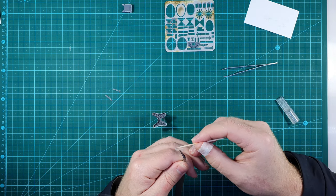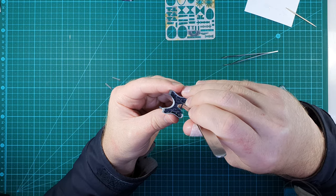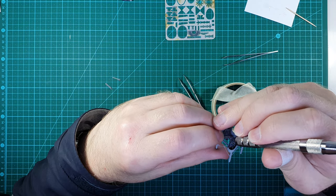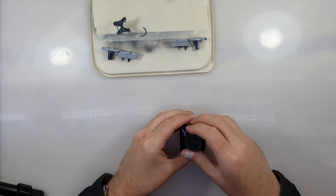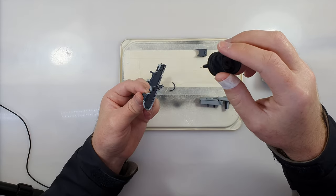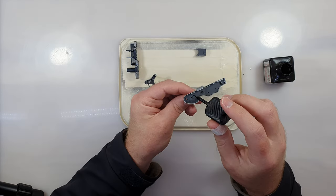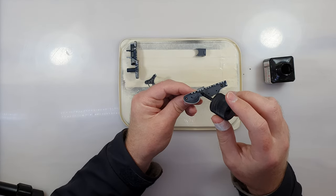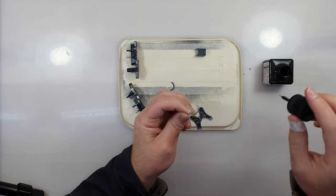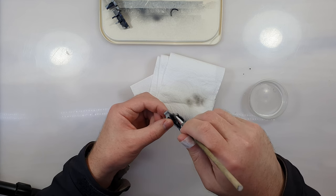The last piece of photo etch on this part is a small section of railing. As is common with pretty much all the railing that I install, I start by applying extra thick super glue to one of the edges which I then use to tack the railing in place. After covering everything in a layer of acrylic glass varnish and giving it a day to dry, I then apply a black panel line. The panel line will provide a very light weathering effect and bring out details. Because everything is covered in that gloss coat to protect the underlying paint, you don't have to be very careful about where you place it — you can splotch it down wherever you want and be confident you can easily remove it with turpentine without damaging the paint.